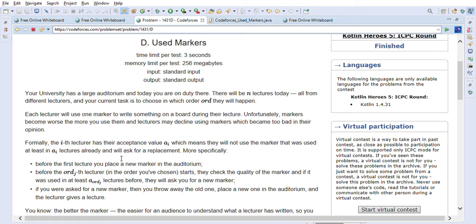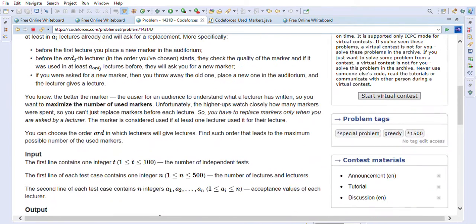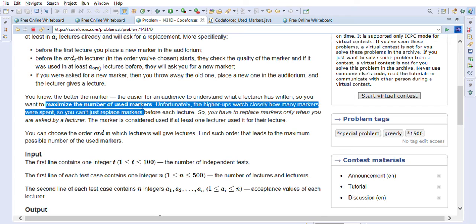For example, if a lecturer has an acceptance ratio of 1, then he will not use a marker if it has been used once or more, and he will ask for a new marker. So we have to maximize the number of used markers. That is what the problem statement says.